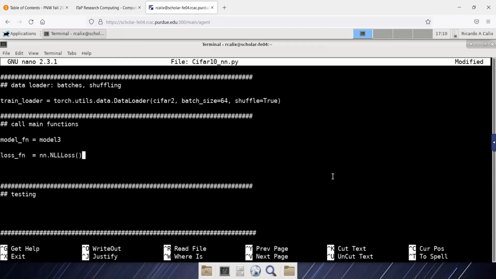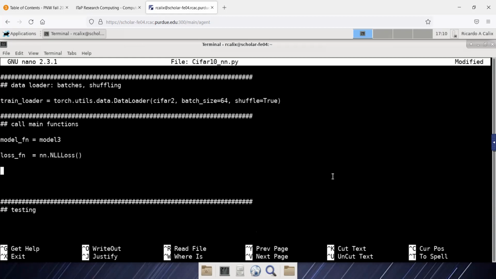We also want to specify a few other parameters, like the learning rate. Remember, we're using something like 0.001, so we're just going to write this in exponential notation: 1e-2, let's say.